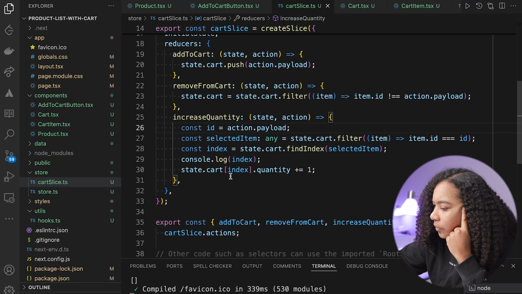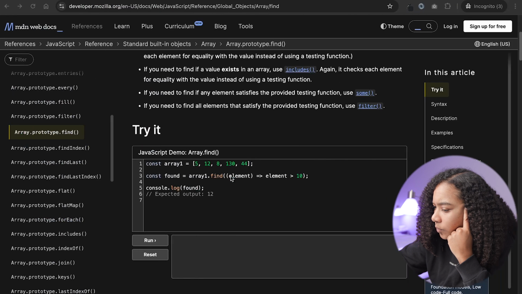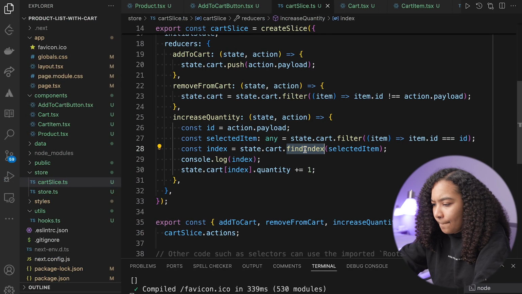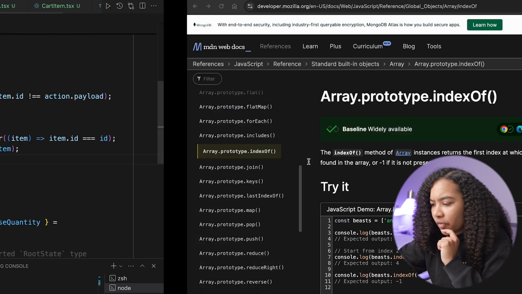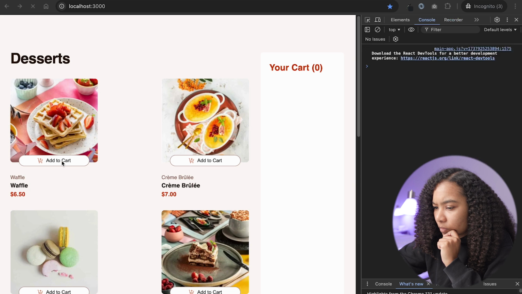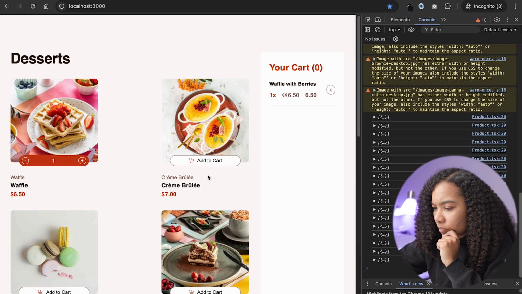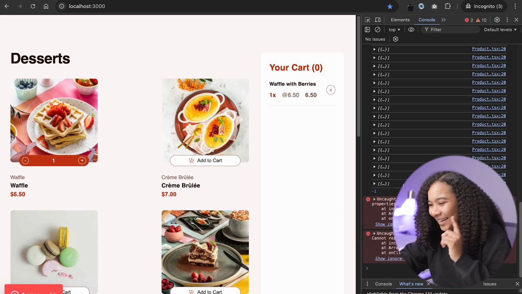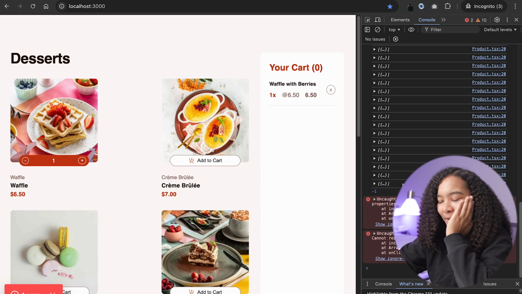If I filter for it, try indexOf. Okay. Oh, no. But getting slightly, well, it gave me like -1 as an index.